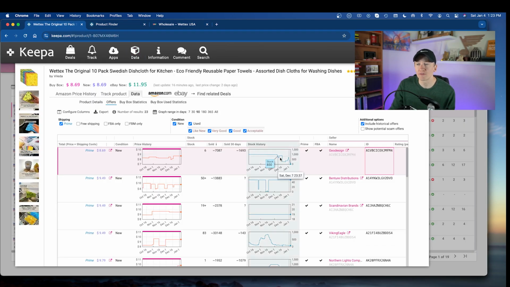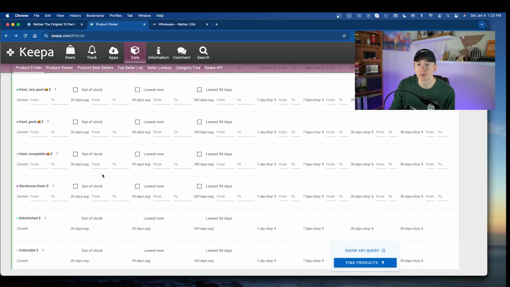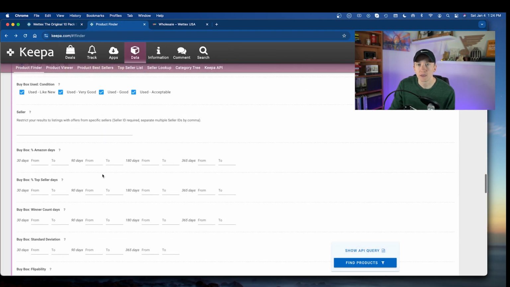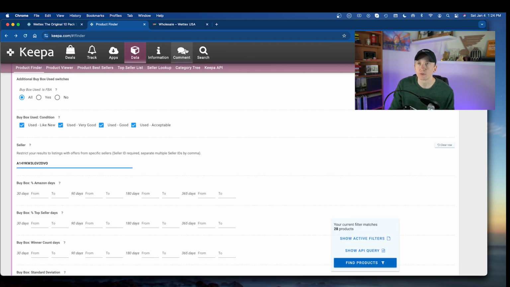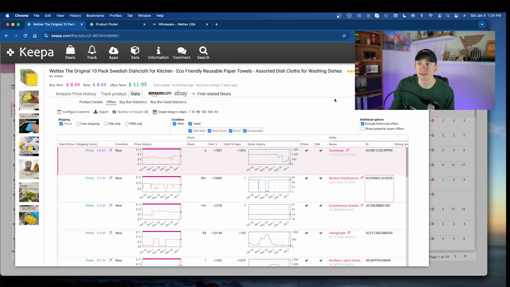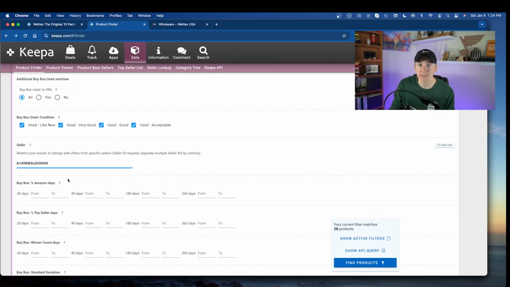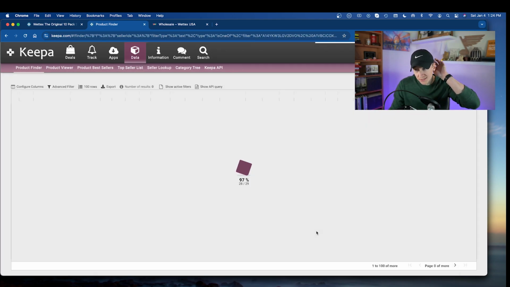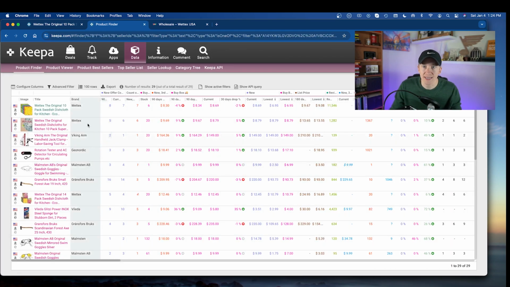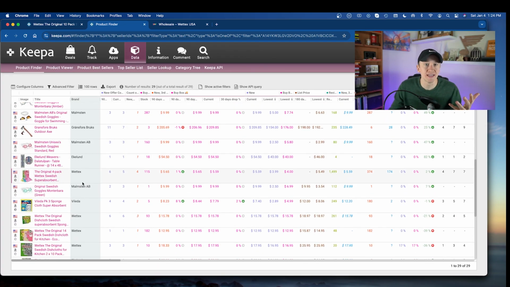But if you were to do that for all of these and input all of the different seller IDs, if I were to copy this one and go to the product finder and put this in here under seller, then we can see this particular store has 28, and we could go back and forth and do this one by one, or we can use the bulk method that I've taught on this channel in the past. But again, we are then just looking for different opportunities to pull up, because then we're trying to find other wholesale accounts, right? So we've got Wetex, we've got Viking On, we've got Geo Nordic, we've got Malmsteen AB, we've got this brand that I probably can't pronounce. Ultimately, there's more brands now that we can open up.